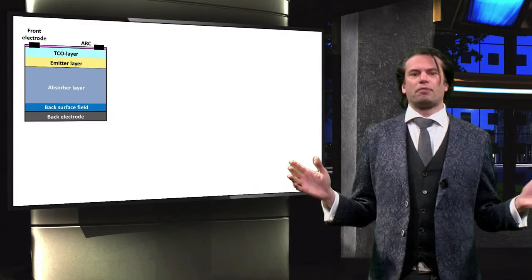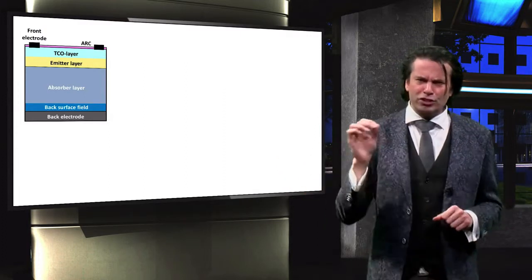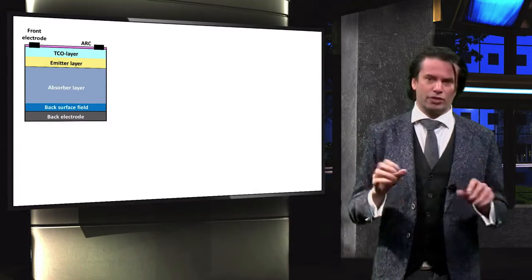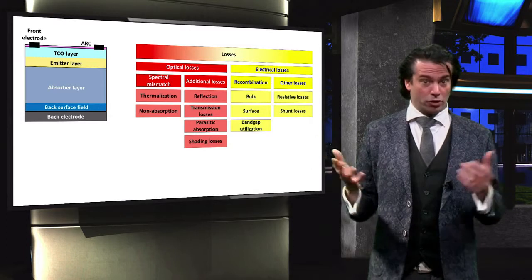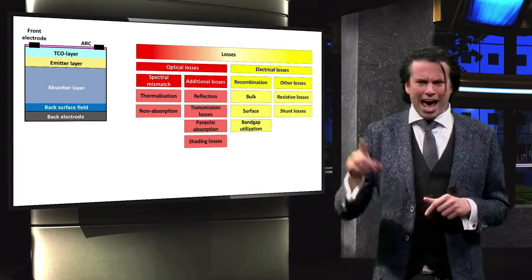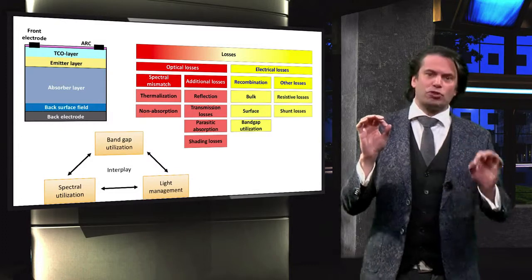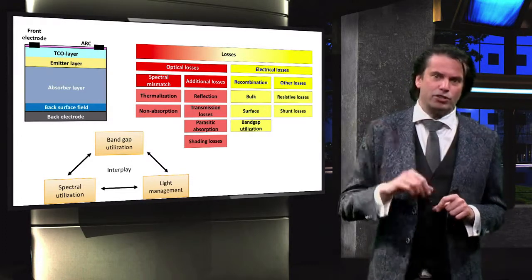In summary, we discussed the basic function of each of the layers in a standard crystalline silicon solar cell. We looked at an overview of the loss mechanisms that occur in any type of solar cell, and we derived from these the solar cell design rules. You have now come to the end of the last video of the introductory week. In the rest of this course, we will dive deeply into the physical and optical principles behind these loss mechanisms and learn methods to tackle them as a photovoltaic engineer.